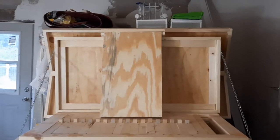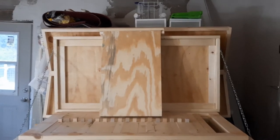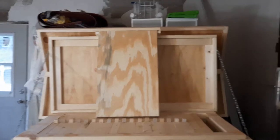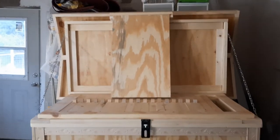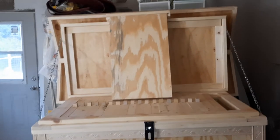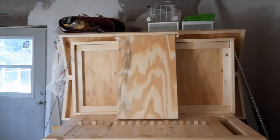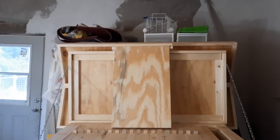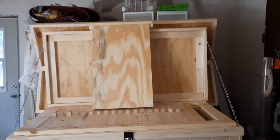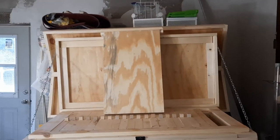Next is the follower board or follower frame. It's designed to reach to the bottom minus three-quarters of an inch, so bees can move back and forth underneath it. It manages the volume of the box — you can use just three frames or expand all the way to 20 frames. This box holds 20 frames plus the follower board. The follower board is also insulated with an inch and a half of insulation, so I don't need straw or a moisture blanket. There's also a three-quarter inch attic space with bee escape holes for ventilation and condensation control.